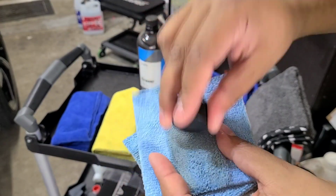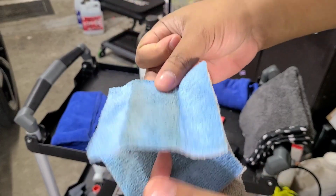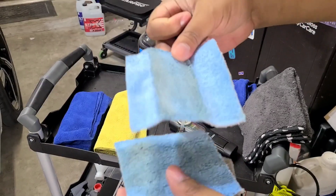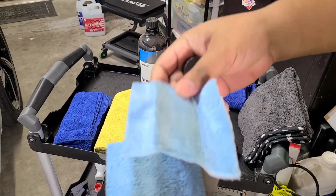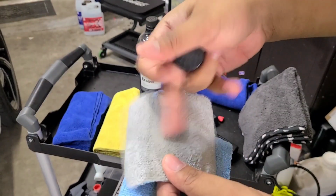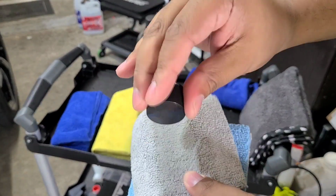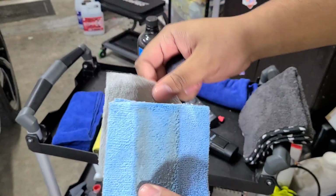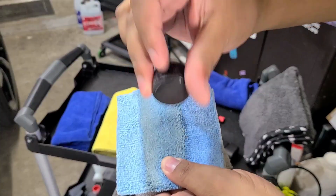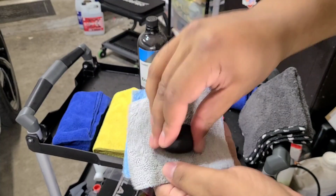Hear that? Solid. That stuff is super thin. This is the 7H coating. It's not as hard. This is C-Quartz UK 3.0. This is hardened, but you can tell that versus the 9H. You hear the difference?